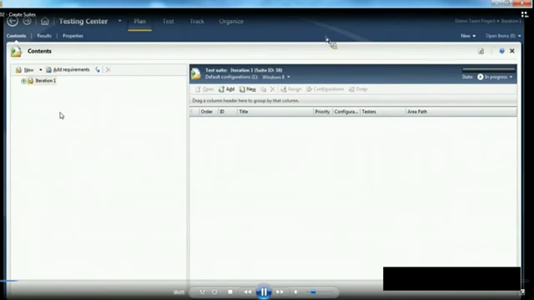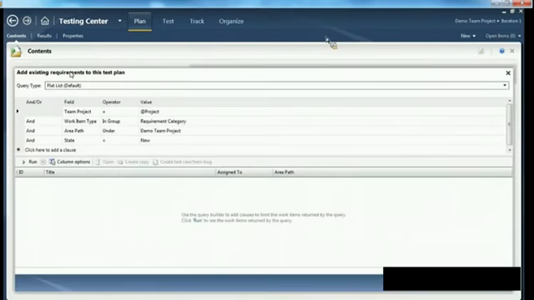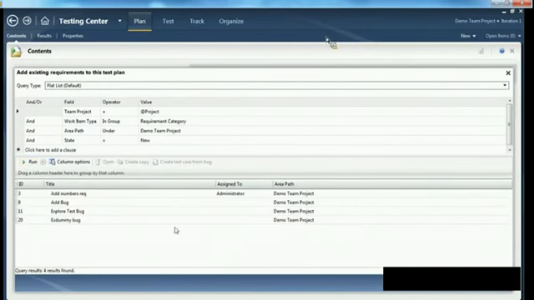So here we have entered MTM, and we have a test plan called Iteration 1. You can see up there on the left-hand side, it's going to be the root of your test plan. That's the name of the test plan. So just by pressing the Add Requirements button, you can see here there's a bit of an SQL query. That's going to return all the requirement type of objects that's already within MTM of state new. So you can vary this query and make it as precise as you like. At the moment, it's actually returning bugs as well. You can make this query more specific so it doesn't return bugs.